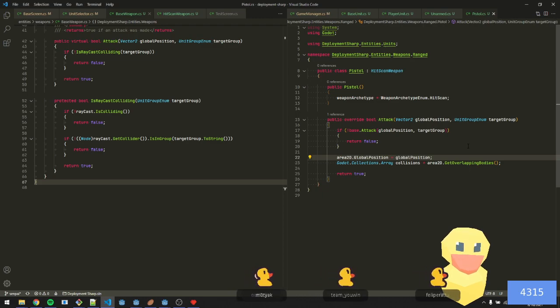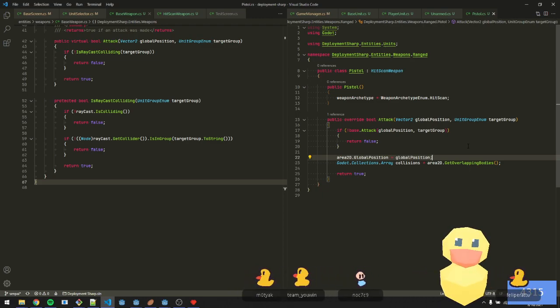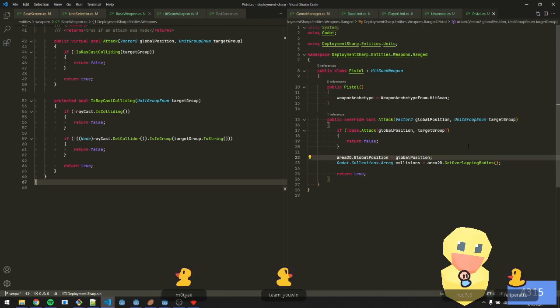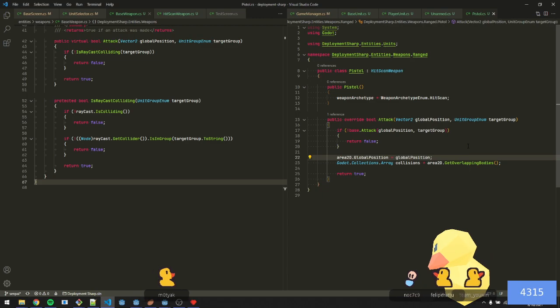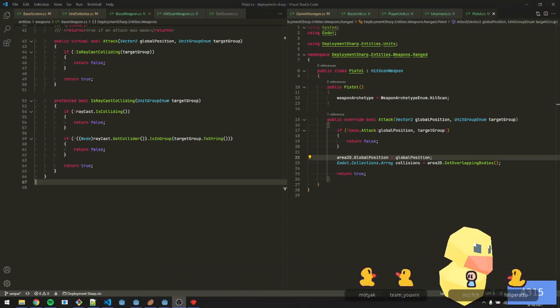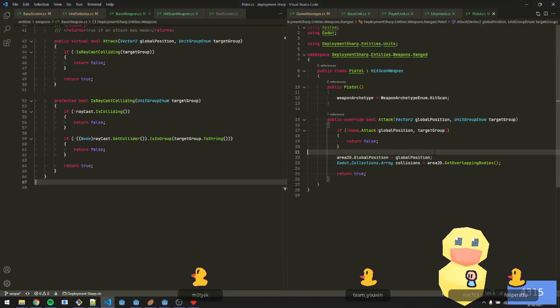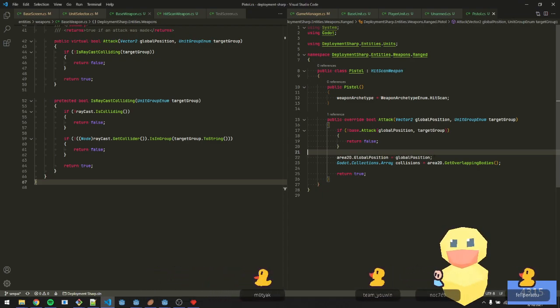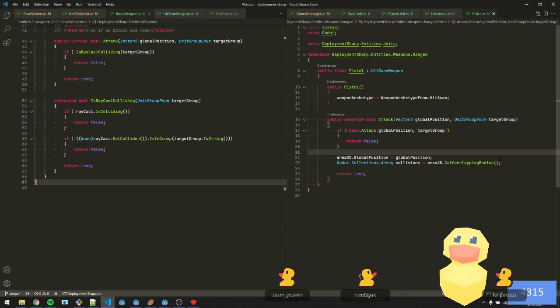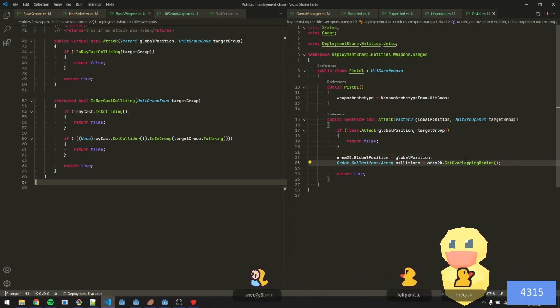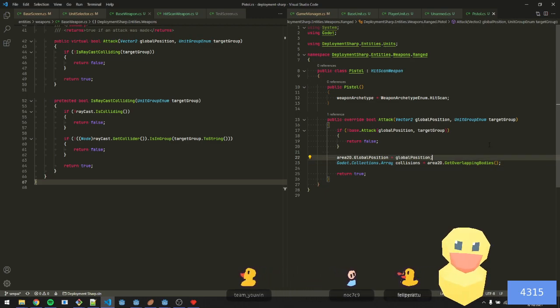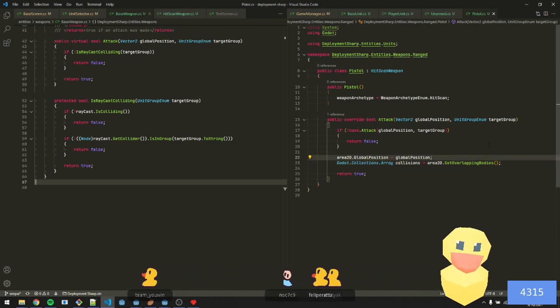Oh, you know what? This is not gonna work because I need to yield. I need to yield until the next physics step. Let me see. I think I do need to yield twice, which is unfortunate.